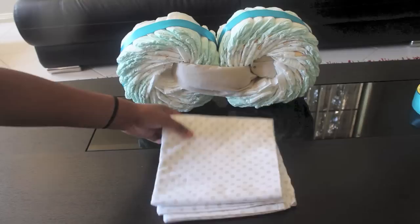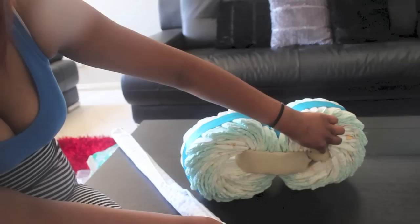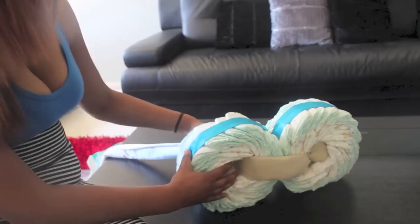And so once you finish that step, you're going to be getting the second blanket. I'm just going to be using this polka dot blanket. And you're going to be rolling it up exactly the same way you rolled up the first one. So what you're going to do with your second blanket is feed it through the front wheel. Remember, in the back wheel we have tucked it in, so that's the reason why you didn't tuck it in the front wheel. So you're just going to push the blanket through.